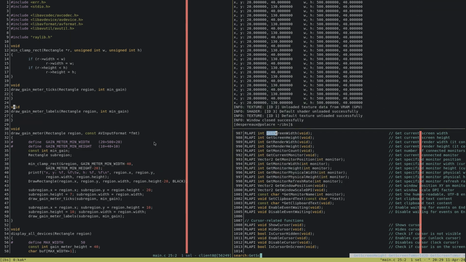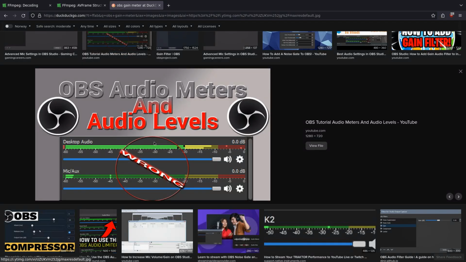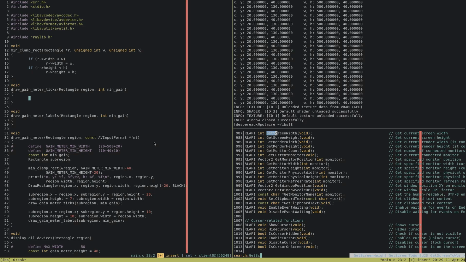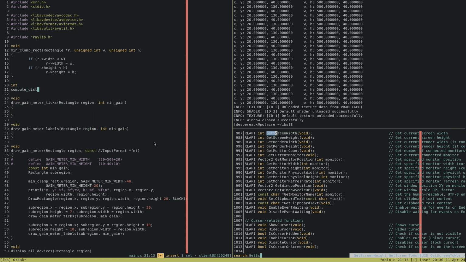Okay, let's try and draw the ticks first. So I guess we want to compute the space between them, and I think we want that to be a function we do twice. Compute distance gain ticks.